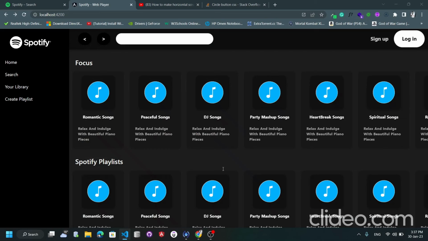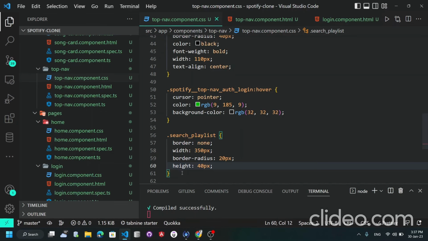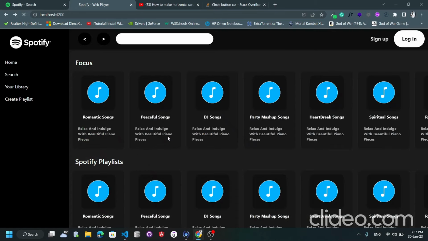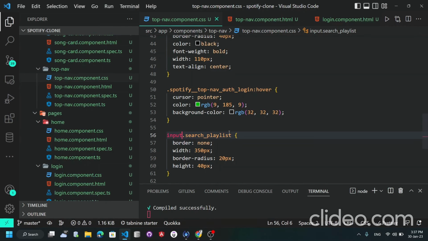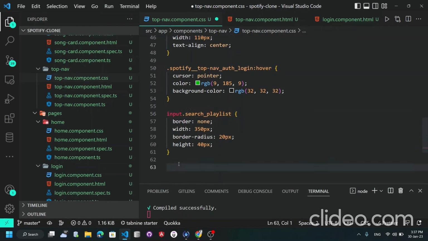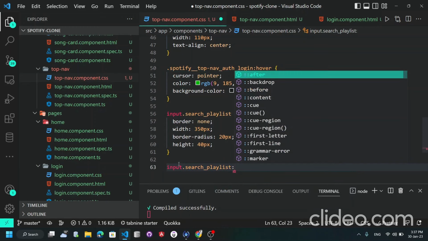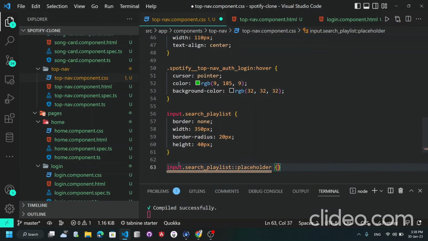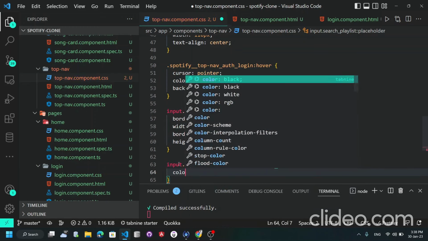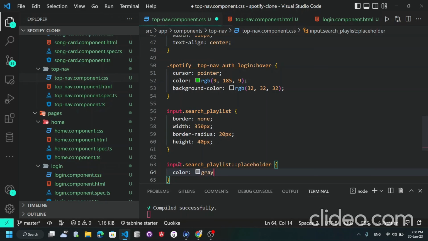Okay, and now inside this, so it will be input dot search, and now I want to style my placeholders. So here I can do input dot search, and for this the placeholder color will be gray color.